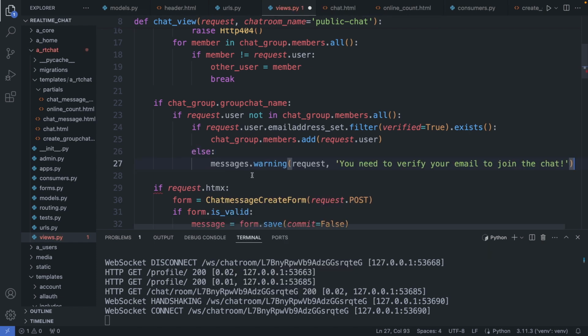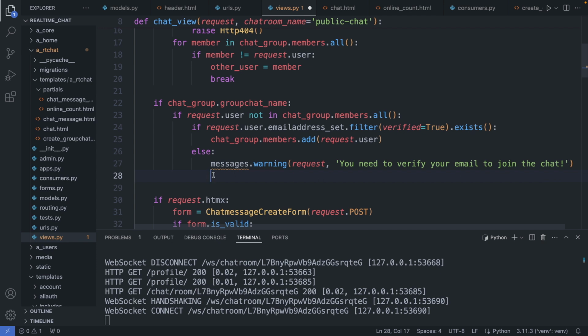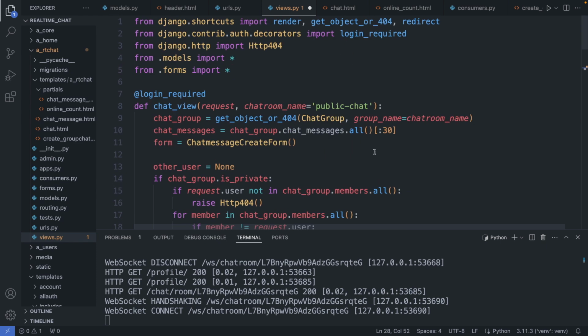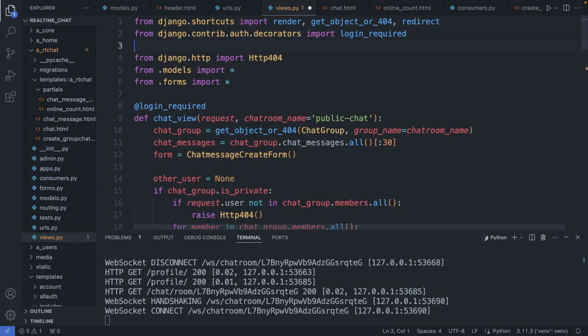Else, I show here a message which says you need to verify your email to join the chat. And redirect the user to the profile settings page, where he can verify the email address. Okay, let's import the messages class and save this file.